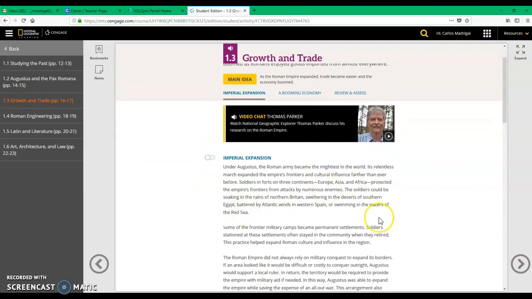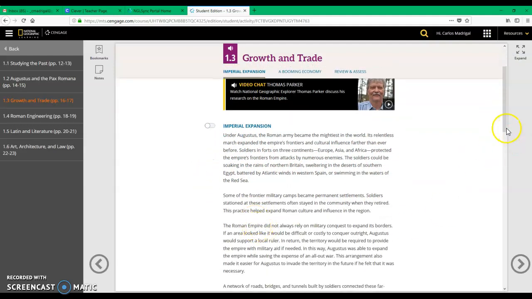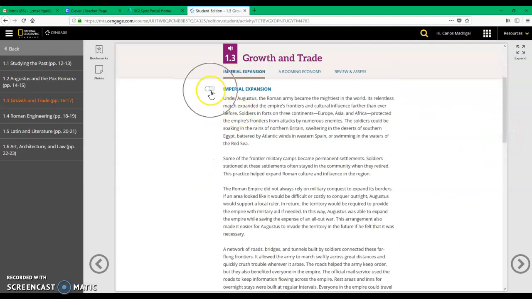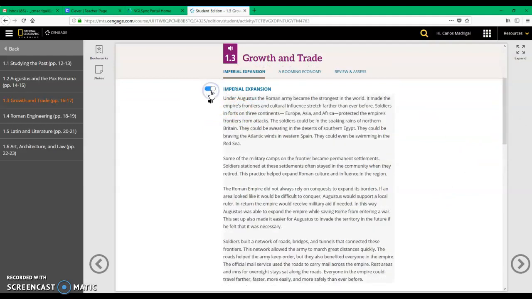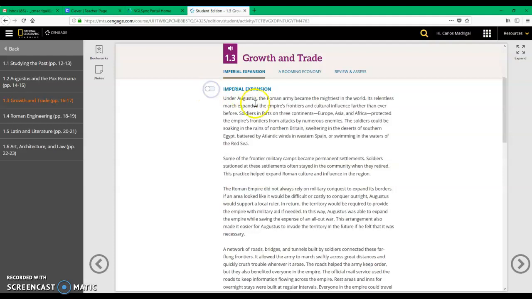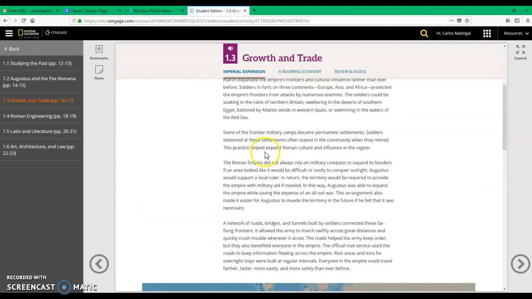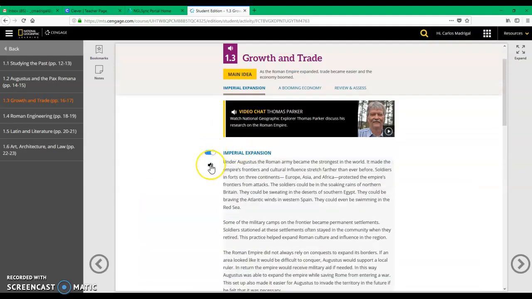I can read this, but if I think that it is too difficult for me, I can click on this button, and you see the text changed. It is the same content. I think just the language is a little bit different, a little bit easier, okay? So that is something else you can do. And once you click here, you also have the option to read for you.